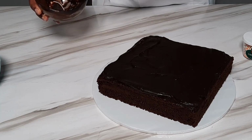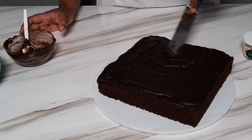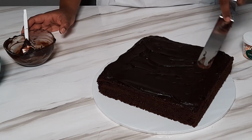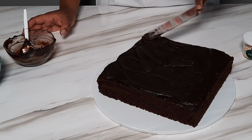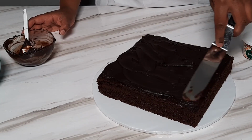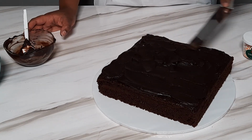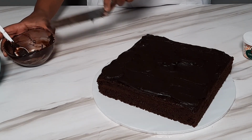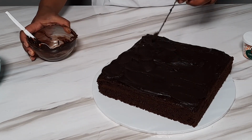Just be gentle. It doesn't have to be perfect. It's yours. So you can actually do some circles just to make it less perfect. And voila! Our chocolate squares are done.